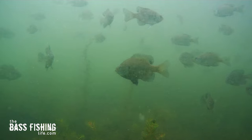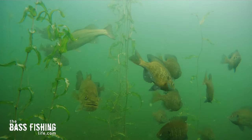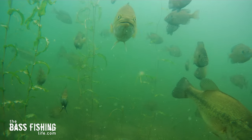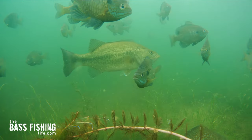Now, in just a minute, after I go over factor number three, I'm literally going to show you underwater how bass relate to this next factor. That leads me right into number three. Now that you've narrowed down a part of the lake and identified which way the wind is blowing in relation to that part of the lake, you've got to find bait. This could be shad, this could be panfish. Most of the time, I prefer to find the panfish. And when you find the bait, the bass are going to be in that general area. A lot of people could say that's the number one factor — find the food, find the bass. It is that strong of a correlation.